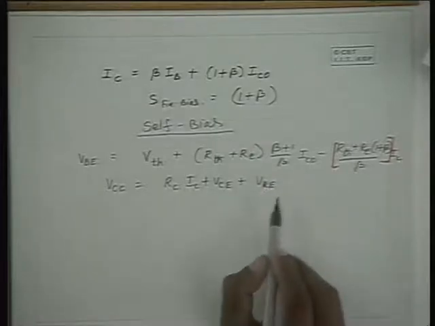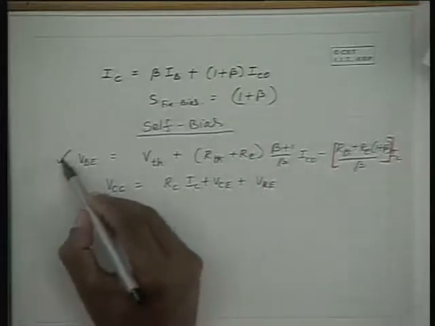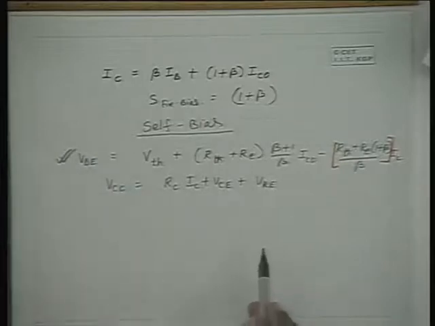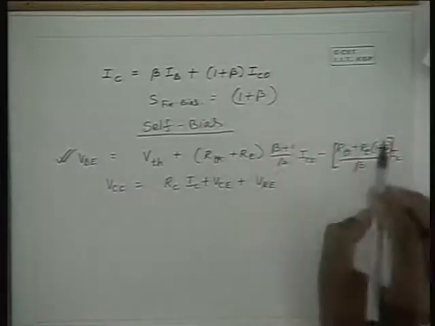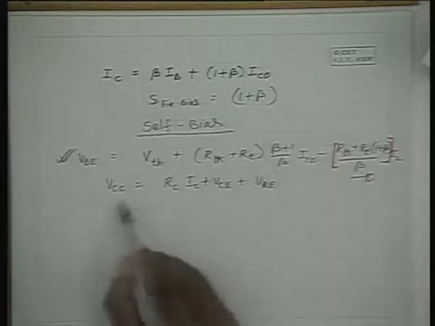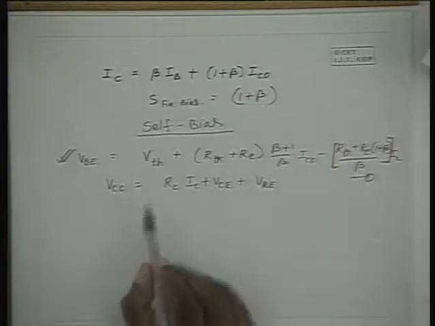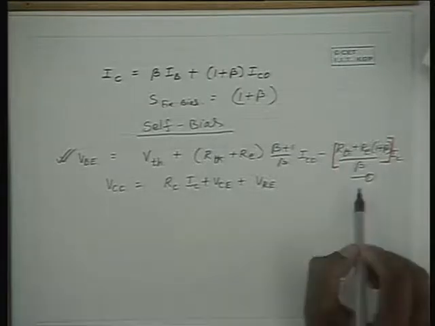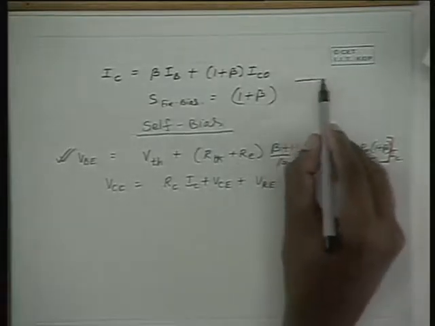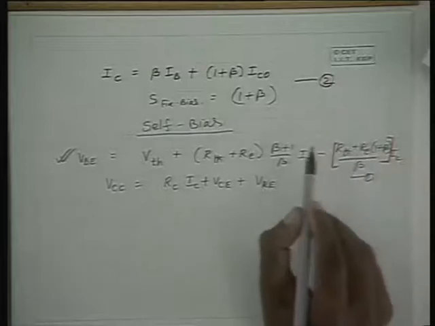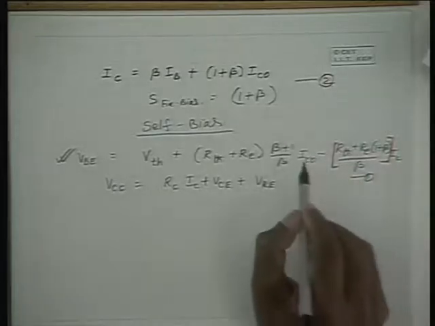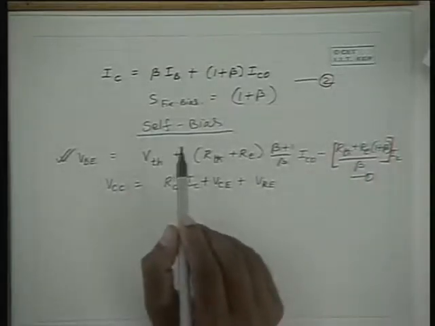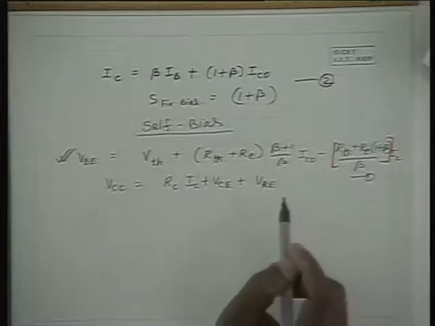Now, for the input side, this expression is important for us. This is one expression and the other expression is this. So this is not useful for us for this analysis, therefore I am not bringing this equation into the picture. So this is one equation and this is the second equation. We have to use these two equations. By using these two equations, we can determine delta IC by delta IC naught.